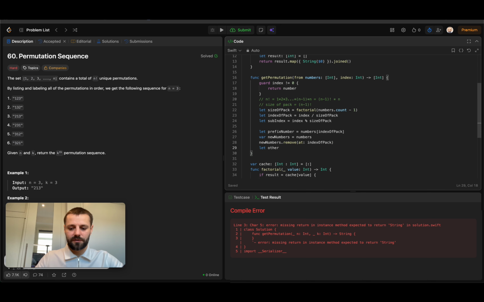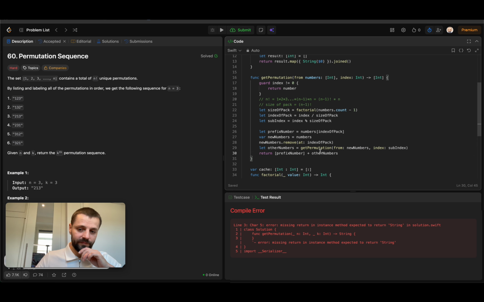So the rest of the permutation are the numbers. We are going to get them using the same method, and as for the index, as we agreed, we are going to use this sub-index. Finally, the return result would look like the prefix number joined together with the other numbers.